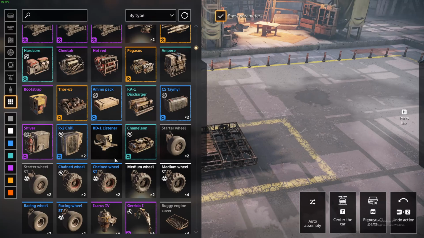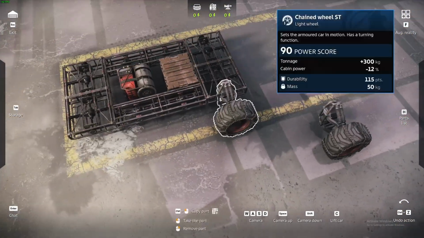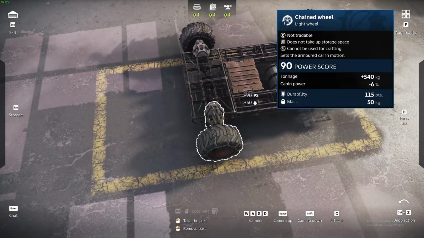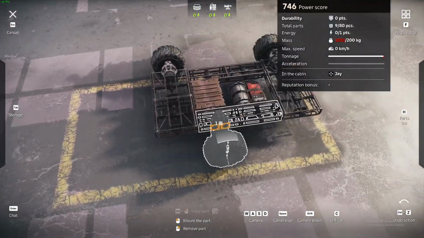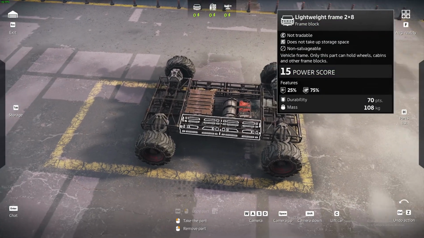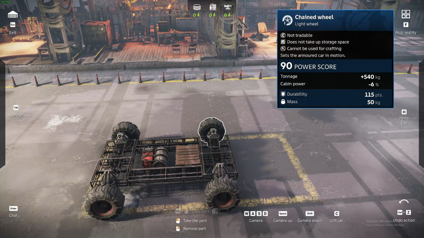So we'll grab some wheels and a cabin. I kind of did that backwards, but let's place those real quick. I usually put the STs in the front and the non-STs in the back, or in the middle. It depends. If I'm running 6 wheels, let's say I had 4 chain wheel STs, I'd have 2 of those in the front, 2 in the back, and then I'd put these in the middle, like so, just to give my car a little bit better maneuverability and handling. Because sometimes if you have all ST wheels, the car will tend to slide a bit more, whereas if you have at least a couple of non-ST wheels, the car will handle a little bit better.